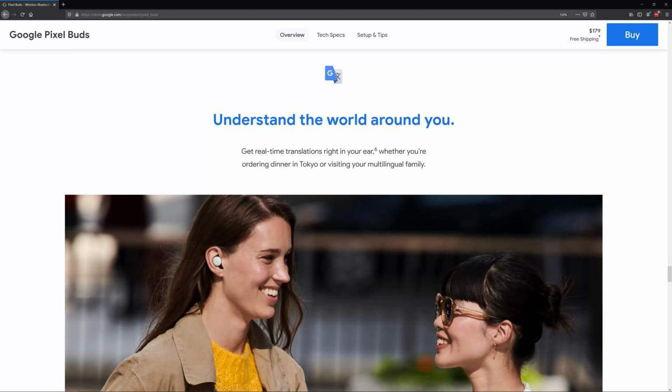Okay, so on to Google Translate. How well does Google Translate work, and can it replace a human translator? The simple answer is it works well, but no, it can't replace a human translator. Now, I tried this experiment.